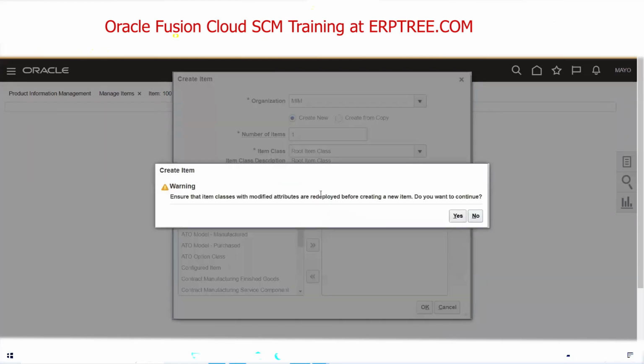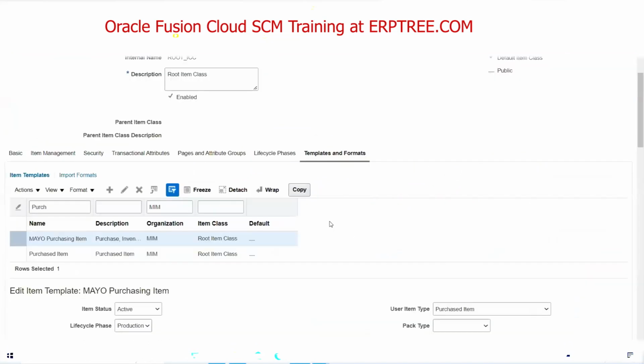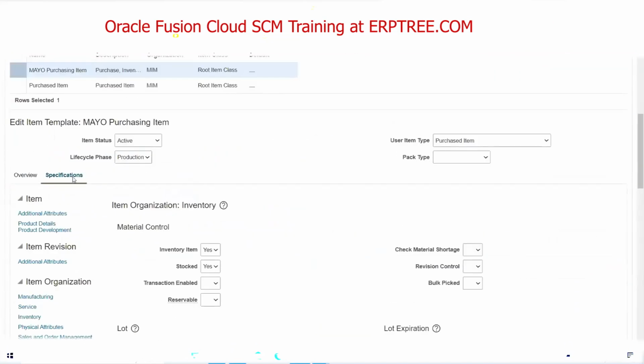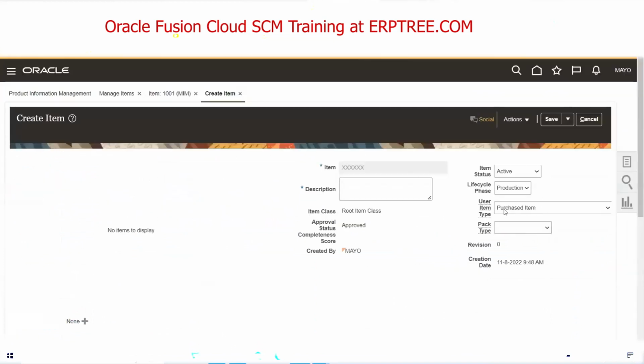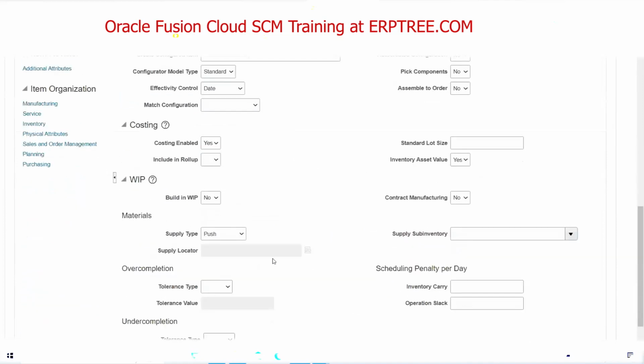You can say okay. Within that we gave status, life cycle, those details. These three we gave: 1, 2, 3. These three the system defaults. Fine. And you can give the description, any description just for testing. And here you can set the unit of measurement, how you measure these items, as each. And go to specifications. We set very limited attributes. Those only you can see.